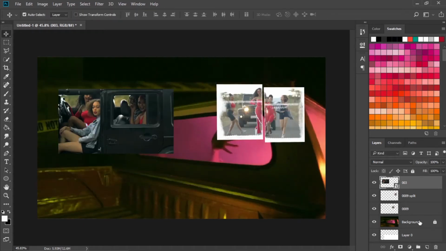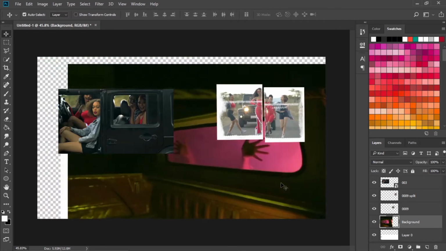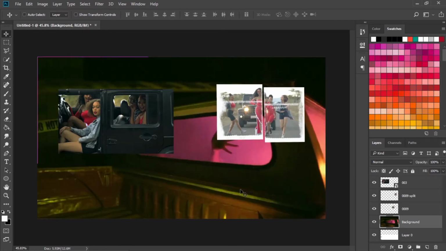If you noticed, I also added this small lock. It's because whenever I tried to navigate or change this background will try moving, so I had to lock it so that it cannot move. So that's a little cool trick that you can learn today. Instead of it moving whenever you're trying to make some changes, you can always go here and lock that layer.